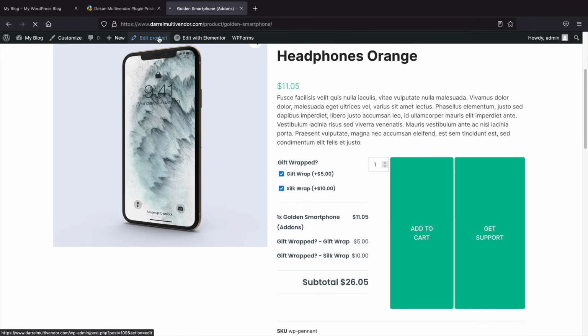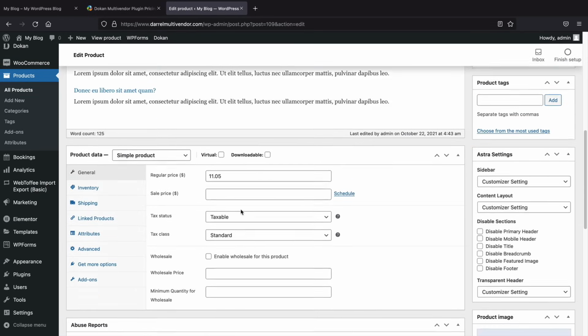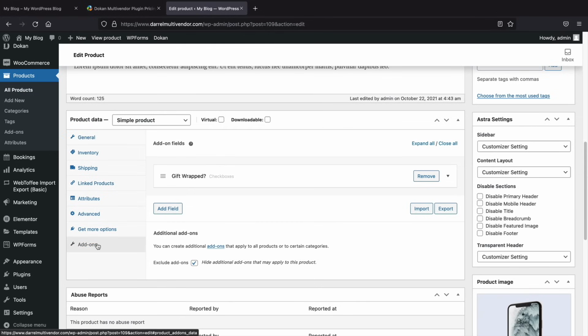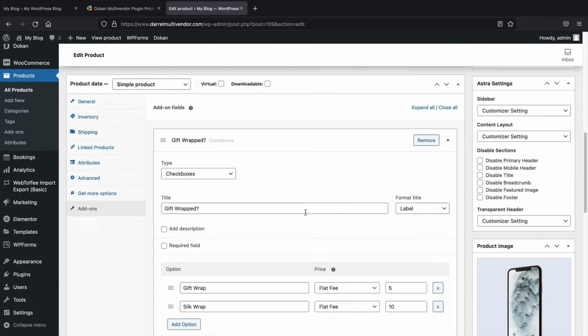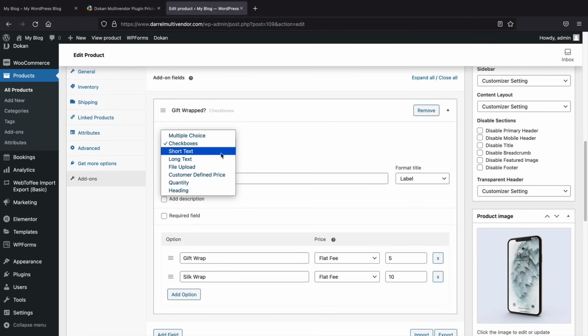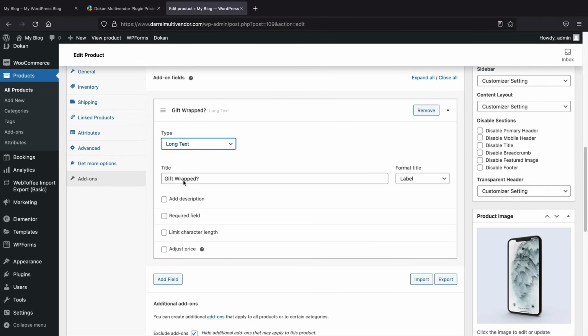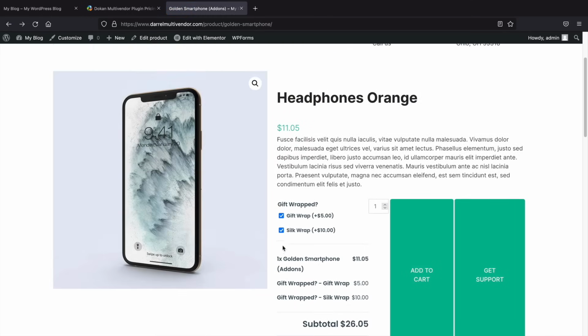I'll just give you a quick little example of this. So you will see that we now have the add-ons right here. So we have gift wrap, and you can create as many add-ons as you want. And here you'll see you can have checkboxes, you can have text. People can upload files. For example, if you're selling shirts and you want to see a visual of the shirt they want, or they have a file for their shirt, they can upload it. They do have a lot of options, so they can have all these options on your sites, and that's pretty useful. So that is an example of the product add-ons.